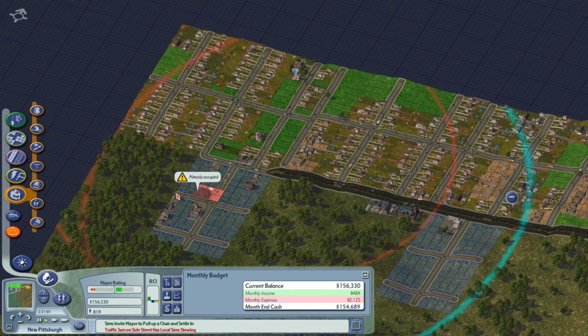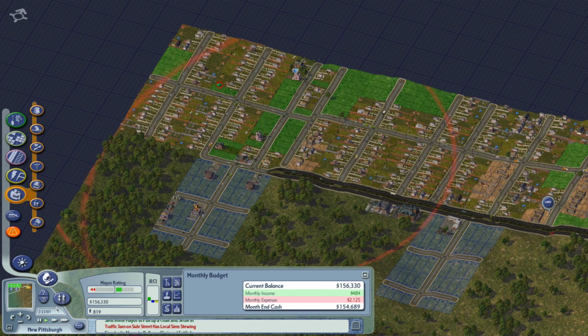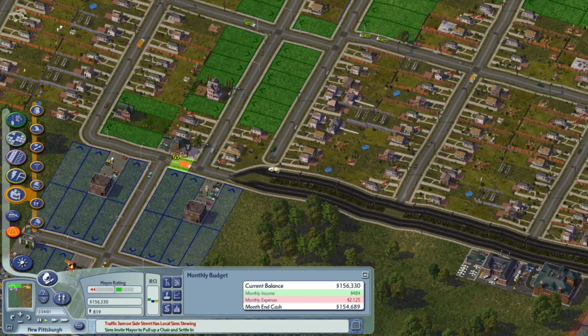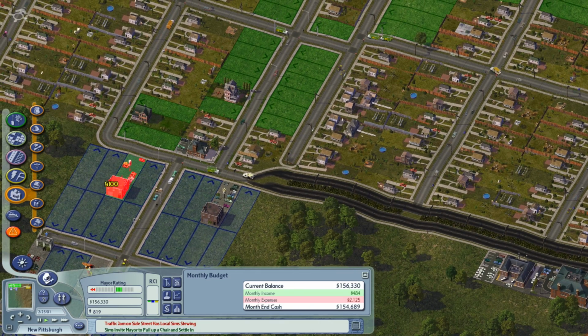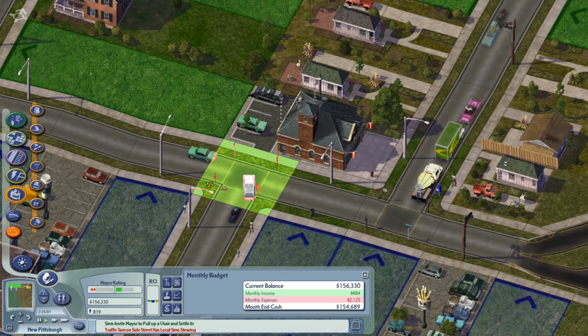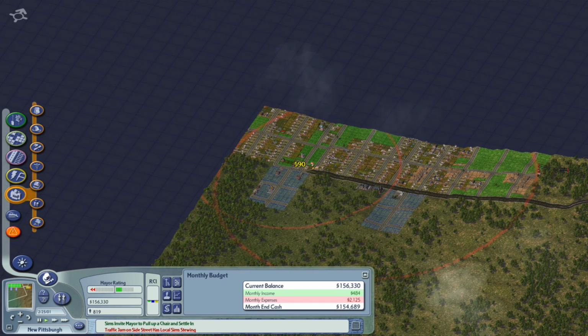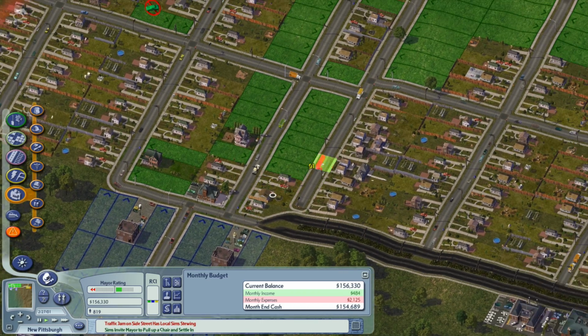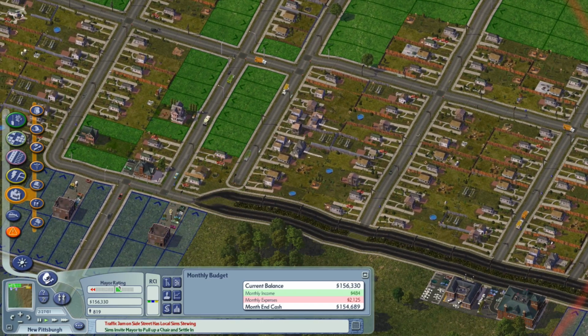Number one important thing in this city. Now where's my other fire station? I want to get rid of it. Where did I put it? Is this it? Where's my fire? I think this is it. No. It cost $20 to get rid of this thing. What is this? Is this a fire? No. Where's my fire station? According to the circle, it would be right around here. Maybe that is my fire station. No idea.